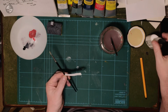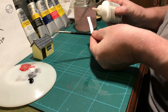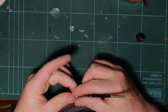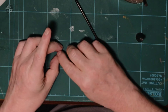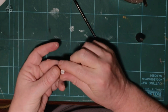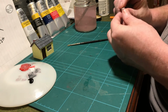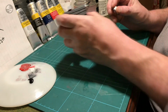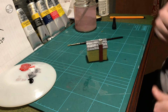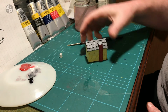And then what I'm going to do is add a little bit of glue. Try not to get too much on. I should be able to take it off, and then also press it down a bit. And that should give me a flat edge for the top, and also something to glue it to as well. So let's see what that looks like, whether it's too big or not. It does look a bit too big, in fact. Okay, so first attempt, that's the idea.